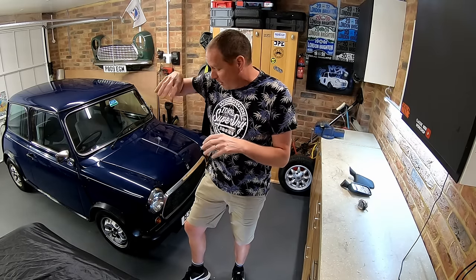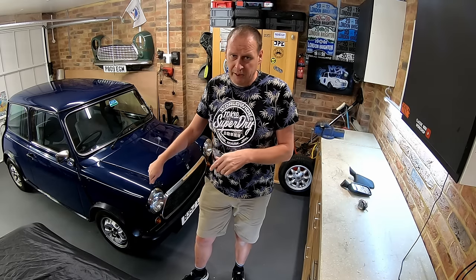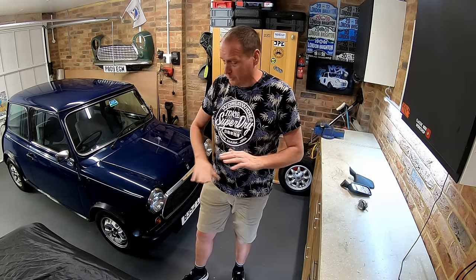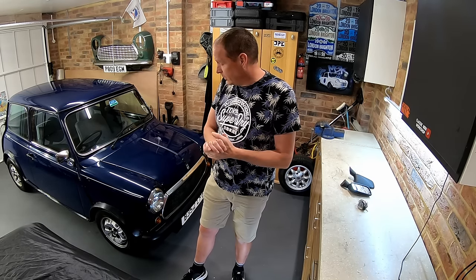One of those things I didn't mention earlier actually was the suspension cones on the front. They are completely collapsed. It's riding on the bump stops, and that's just because they're original ones, 36 years old. They're not worn out through use, they're worn out through just sitting still. So we need to do that.